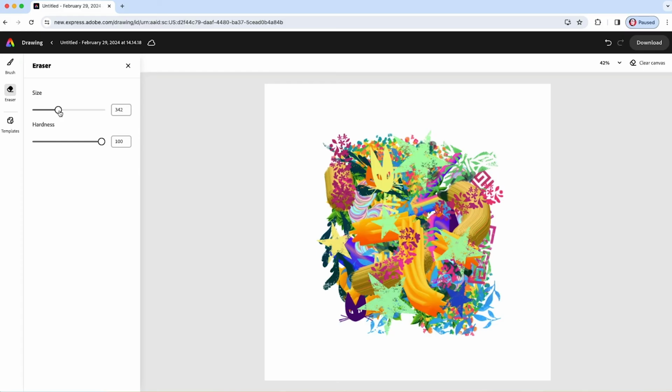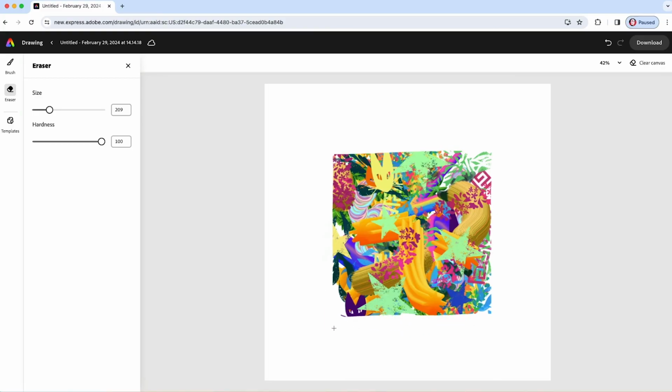You want to make your eraser a size that feels easy to work with. So you can move the slider around probably somewhere in the bottom half over here to get to a size where you can just easily move through a lot of your painting at once. And what I find kind of fun is to sort of paint away a little bit with the eraser until I get something that looks a little bit like a square on my canvas. Kind of like this.